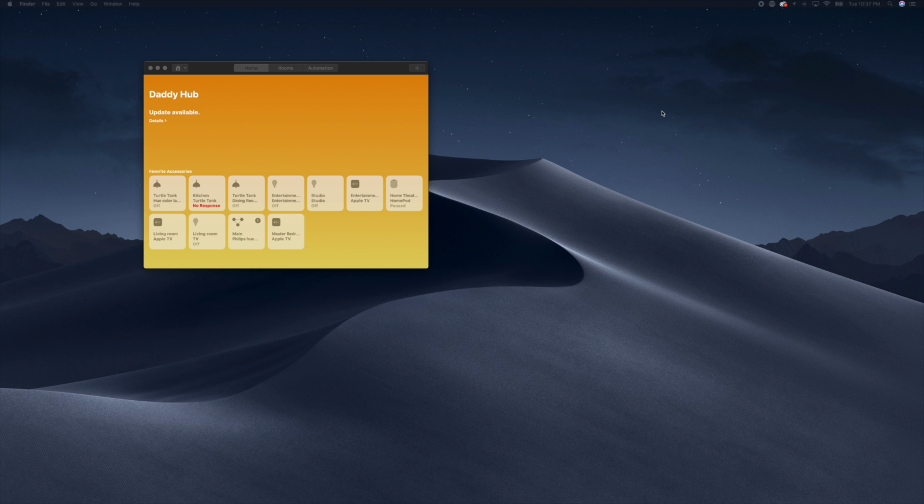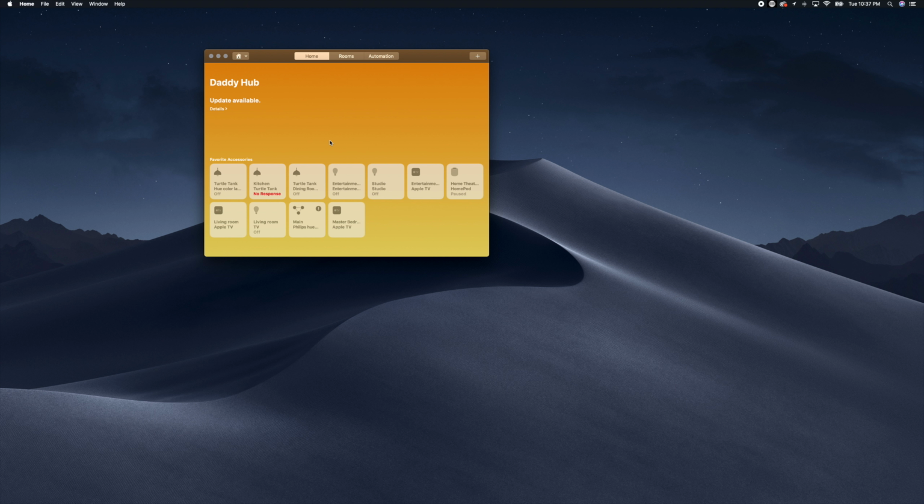Okay, so now you can see we got the HomeKit now actually inside the Mac. This is a powerful tool for me because I use a lot of Apple products. As you can see, I got a lot of Apple lights in my studio, in my fish tanks. I have a lot of Apple TVs, and I got the Apple HomePod. So now this is useful for me because if my kids are upstairs watching TV and it's bedtime and I'm doing some work, I can turn it off. I can cut it on. I can do a lot of different things that before I was not able to do.